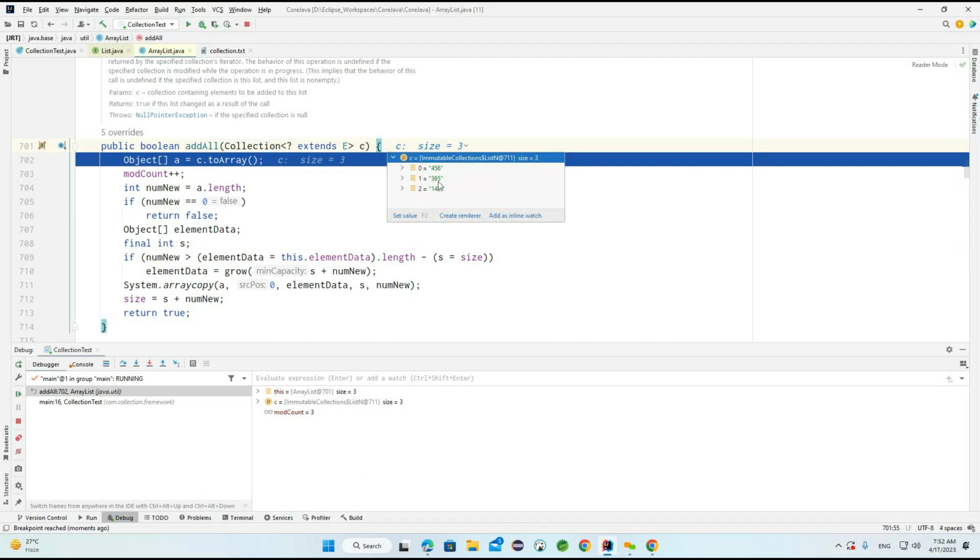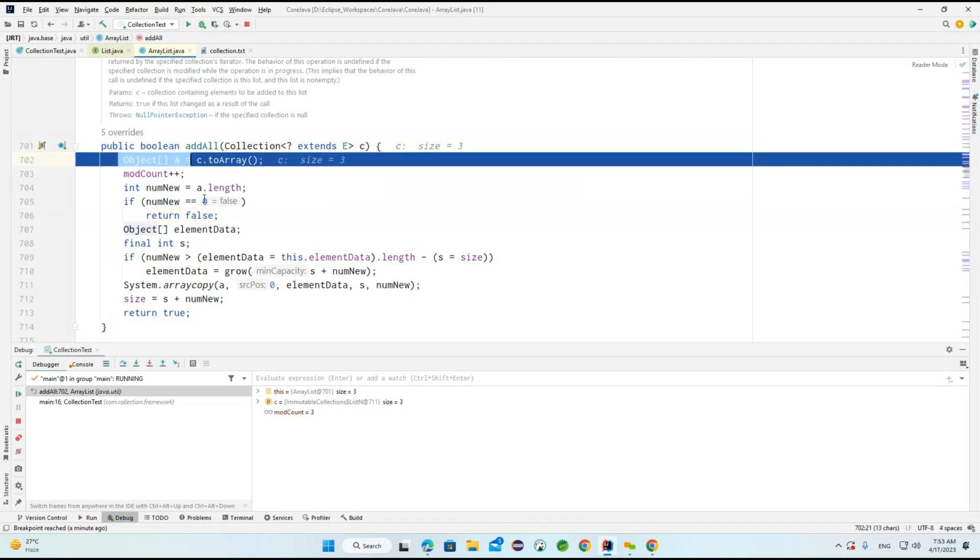What is the size we have currently? 3. So 456, 365, 142: these are the multiple values we are trying to insert. If you see carefully, whenever we call c.toArray, what happens internally? It gives the positions 0, 1, 2.